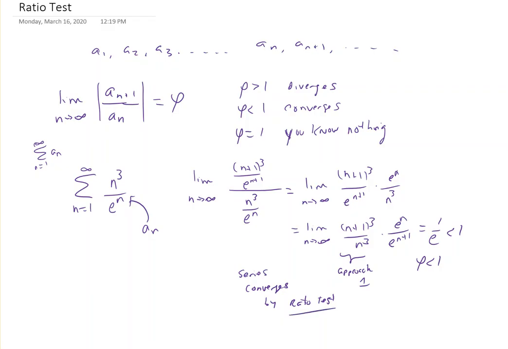Last test, the test you're going to use the least, but we're going to talk about it briefly. The root test. And the root test says, again, we're talking about some series here. This is really useful for when you have something to the power of n and you want to be able to evaluate it. What the root test says, it's similar to a rho thing, but what it says is that if you do the limit as n goes to infinity, and I'm putting an absolute value here, the only reason why I'm putting an absolute value there, folks, is in the event that there's a negative in the future. Right now we're dealing with positives, but in the future we'll have some negative terms.